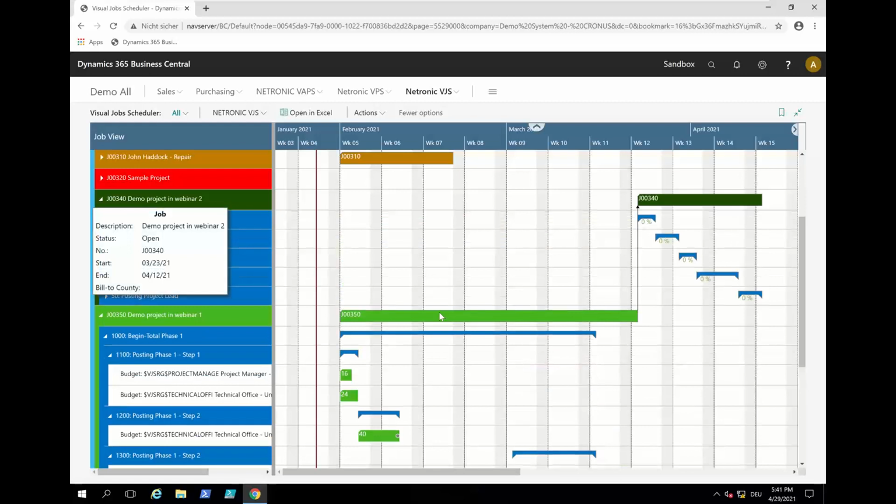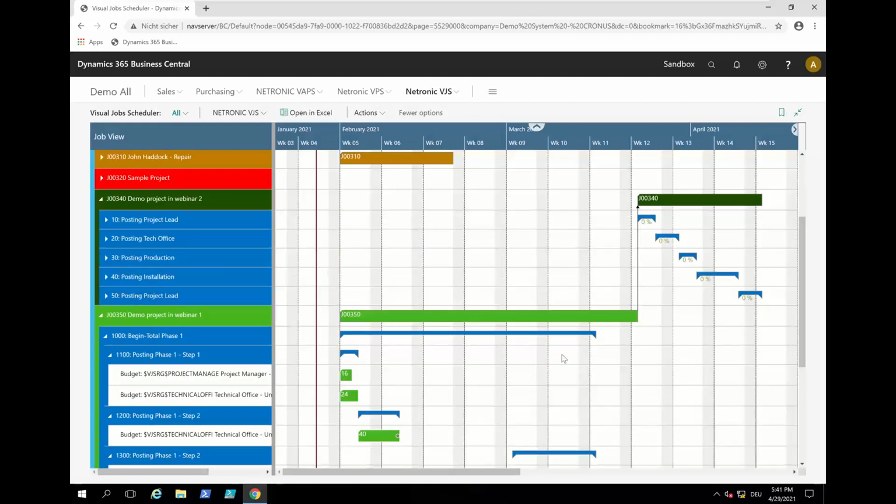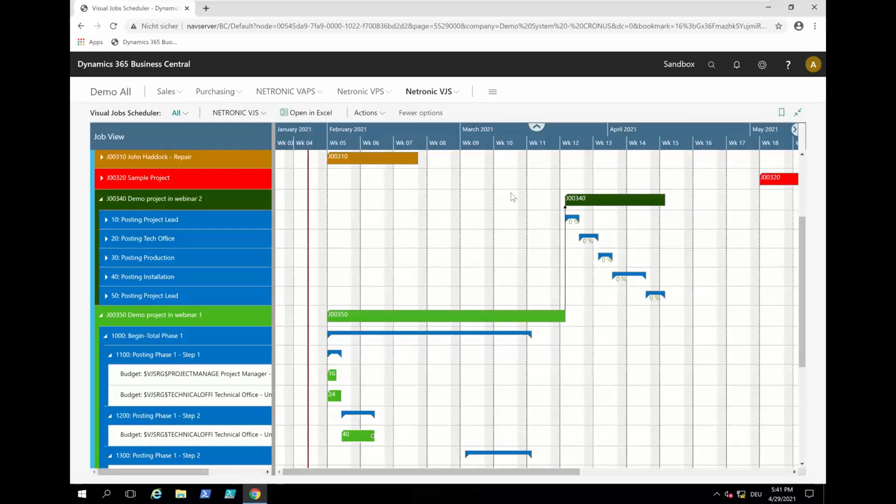There's definitely some homework to do in terms of performance. I'm glad that Sasha is with me in this meeting, so he could see this live. But overall, this functionality is really huge, because now you can define all these dependencies, and I think this will definitely help you to better manage and schedule projects and resources.